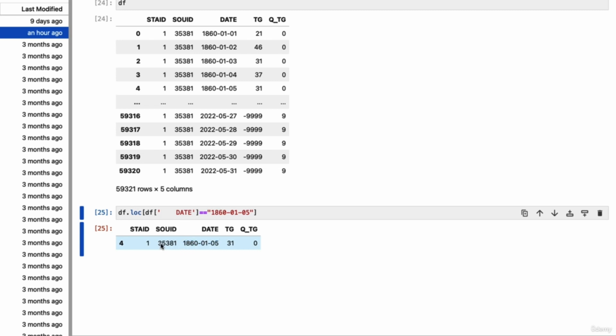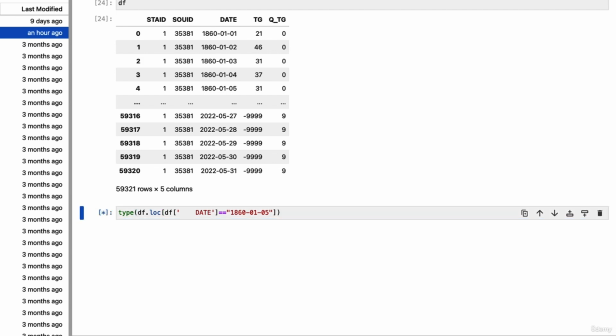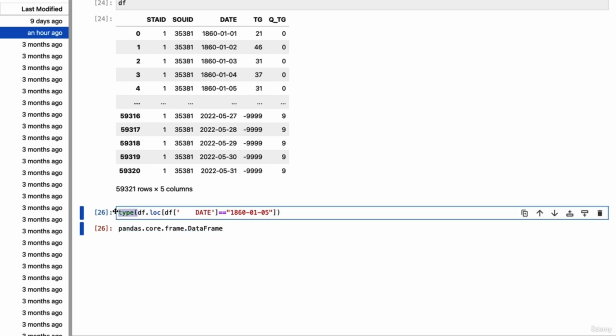So that's the entire row where the date was that value. So that's the entire data frame, but with only one row, and that row is the row that has this date. So this is actually a data frame. Let me prove that to you. It's a data frame, right?